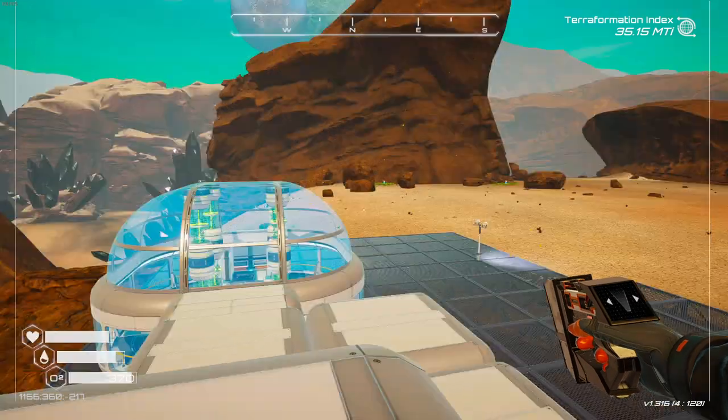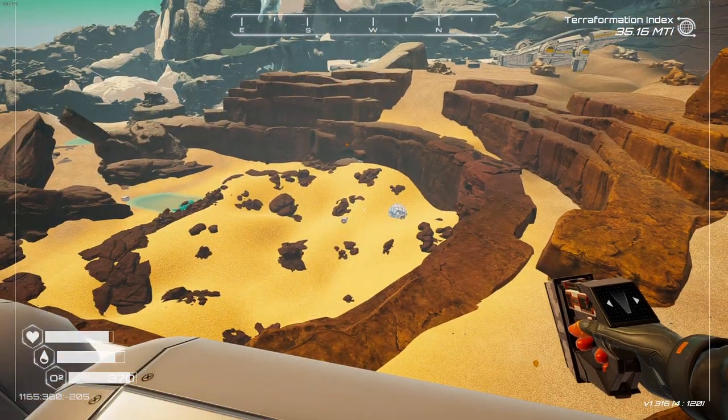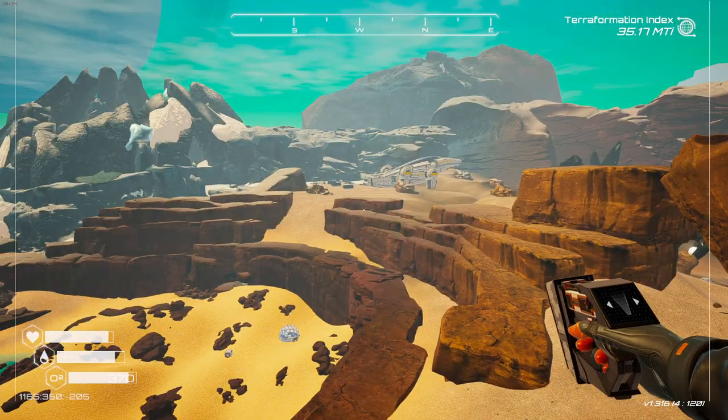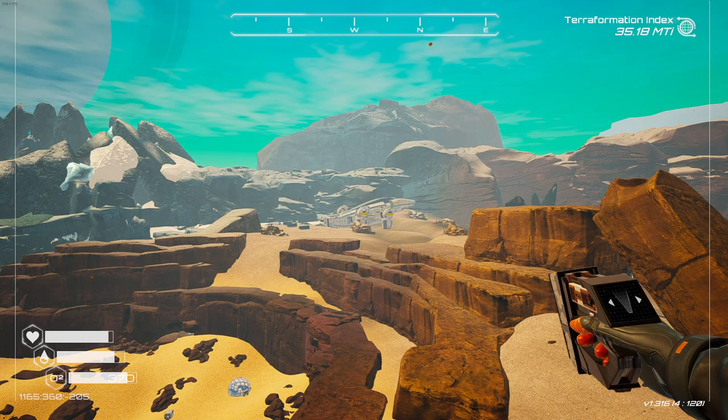What was that? Oh, it's grass. Today, we are going to go out and look for some blueprints. We're going to go cruising around the bruising, looking for some blueprints. We might go over and do that ship as well.